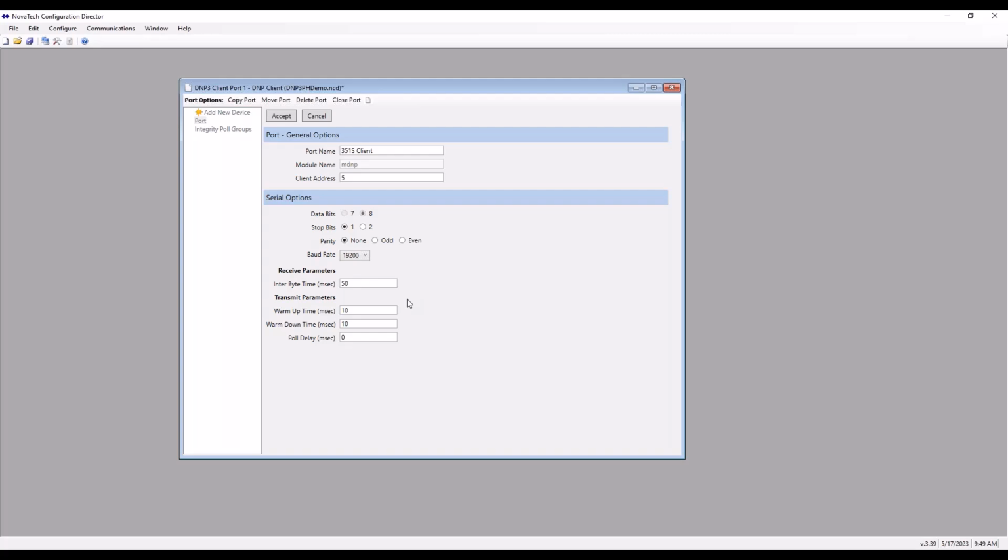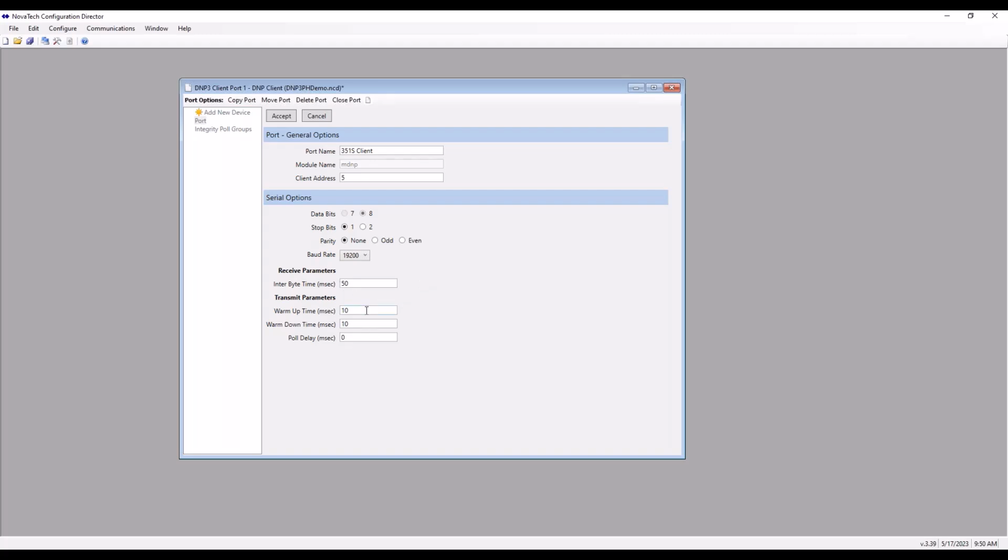Once that time limit is exceeded, the incoming message is assumed to be over, and that's when the cyclic redundancy check is calculated. The only time I'd really think to change this is if you're using something like a radio that introduces larger time gaps between bytes of info coming in.